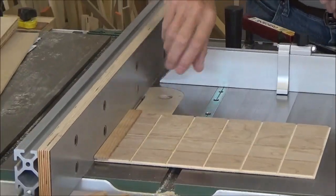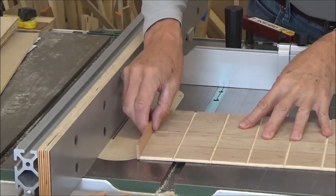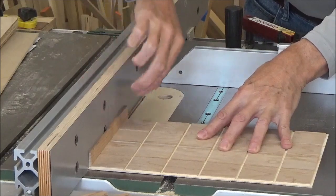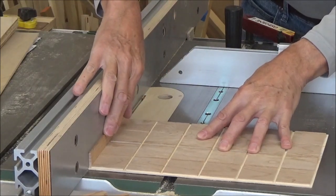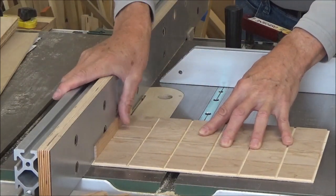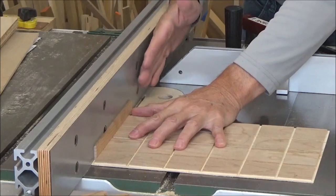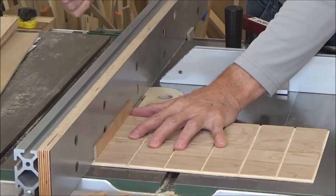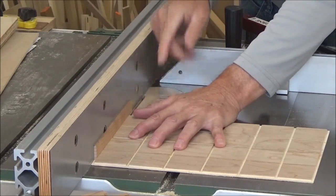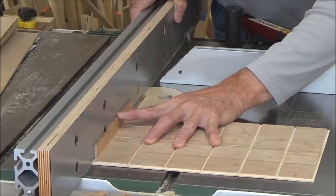All right, I've got a fresh made sacrificial fence here, and all I'm doing is taking one of the dividers, putting it in the slot, putting it up to the fence, and then lining up this edge with the outside of the blade. If I'm going to err, it's having my fence too far over this way. I want the blade to be inside the edge. And I think I'm right on it almost.